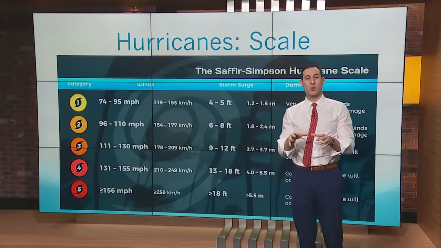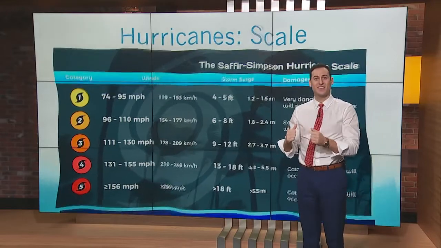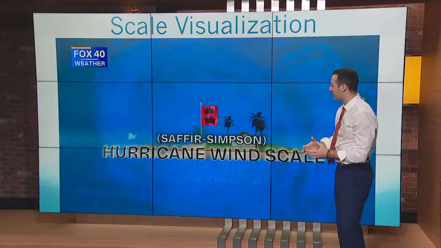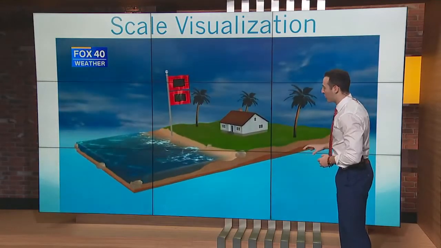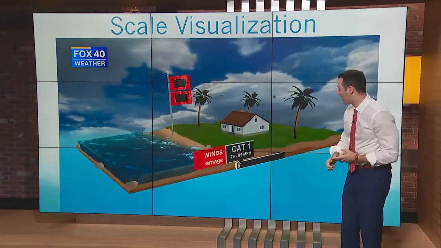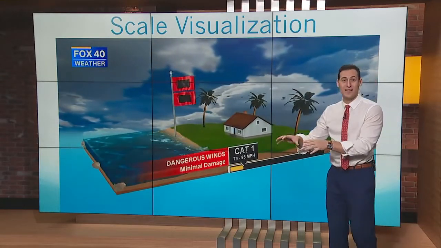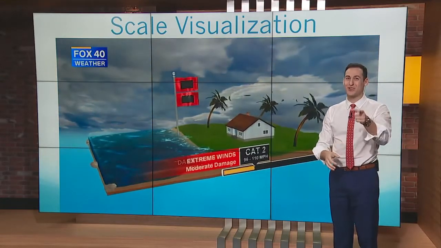And if that's hard to visualize, well, I have this for you next. Check this out. This is going to show you what hurricane scales are like. So we're starting with category 1, which is 74 miles per hour up to 95 miles per hour. You'll start to notice some differences here. Definitely moving things sideways, especially your trash can.